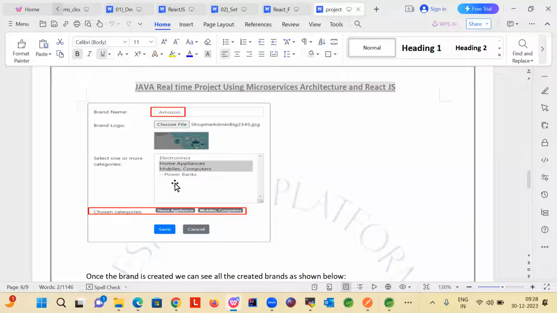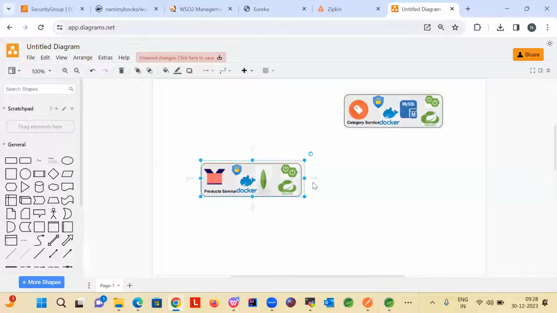But these categories should be valid categories, because anyone can tamper with the data over the network. So we should have data verification from the category service, whether they are right or not. For that reason, the brand service will talk to the category service and get confirmation that these products belong to this category, that these are real, persisted categories.